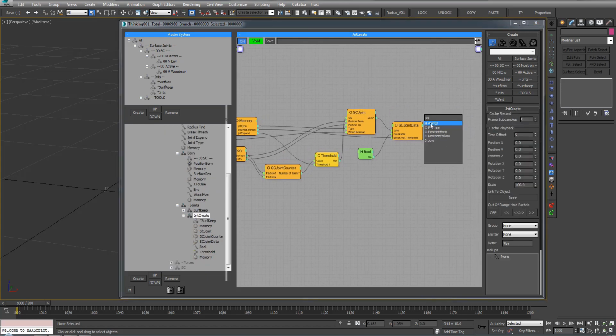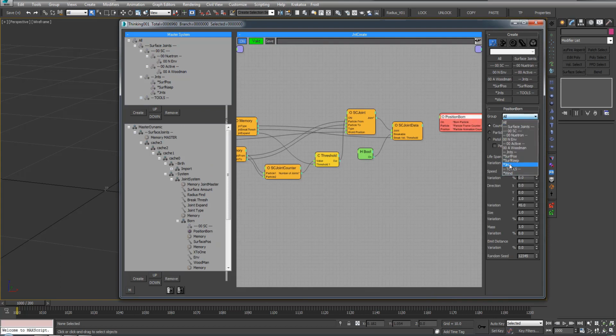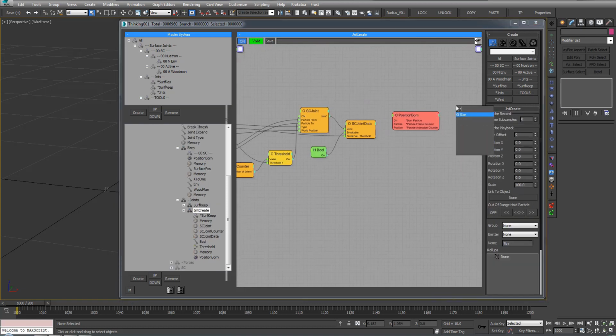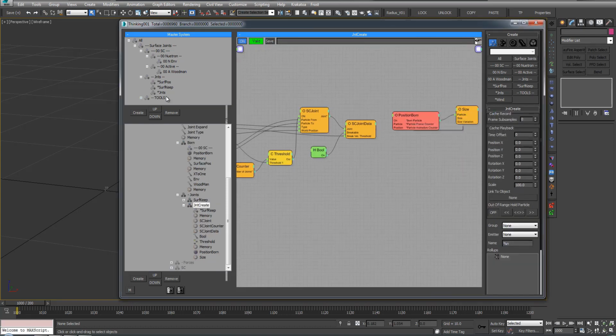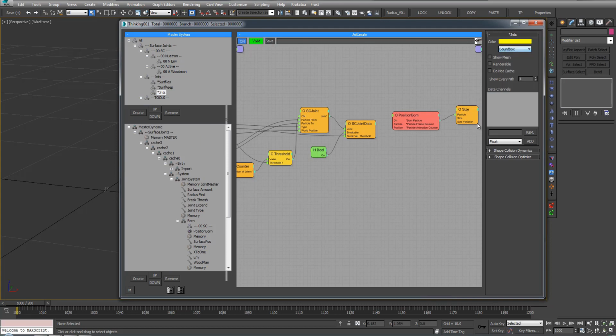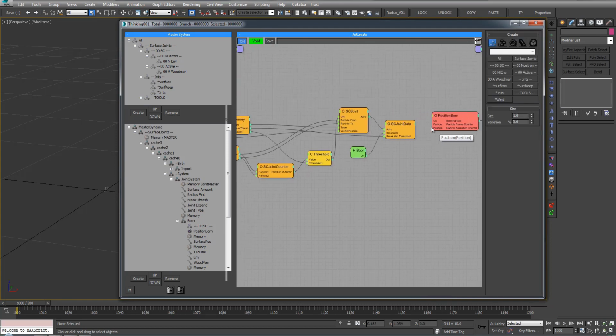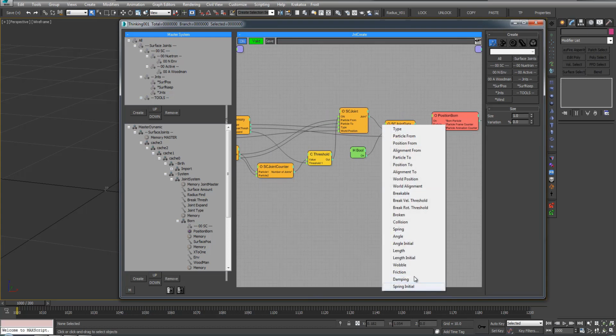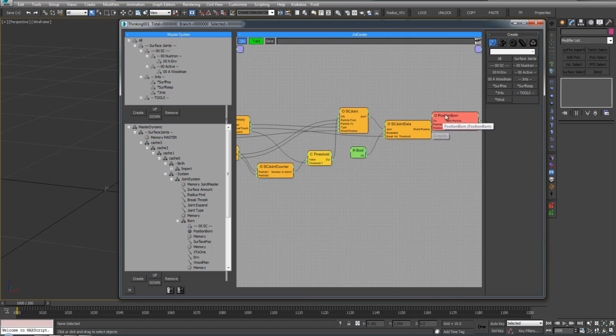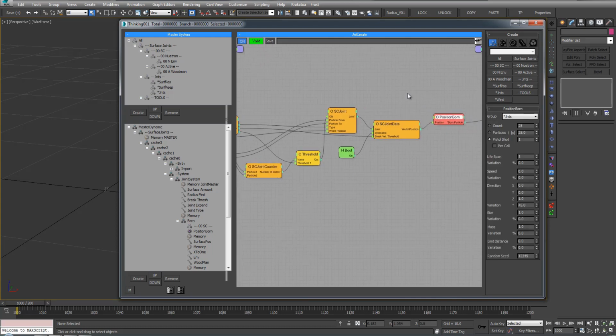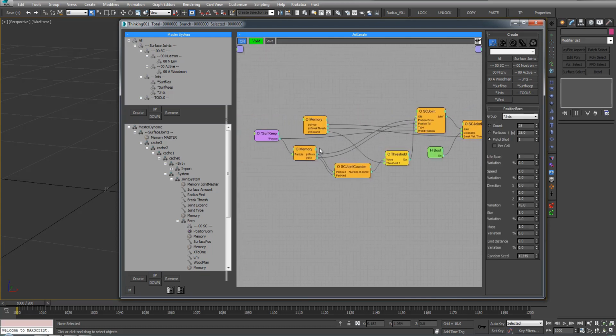Now I need to be able to see my joints. So position born, joints, pistol shot, lifespan 1, speed 0, and also a size node because I want to make these joints a bounding box. So position, let's do world position. We just need, there it is, position to that. That's all we need. And let's see if it works.